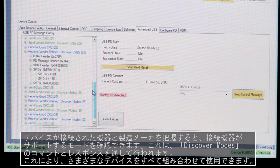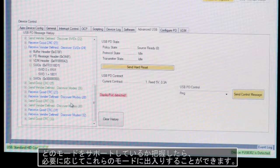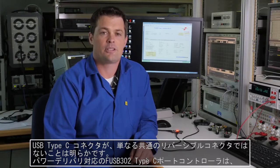Once the device understands what was connected and who made the device that was connected, it then can determine which modes this adapter supports. This is done through Discover Modes and Response, and this allows various devices to all work together. Once it understands which modes it supports, it is free to then enter and exit those modes as needed. Clearly, the USB Type-C connector enables much more than just a universal, reversible connector.